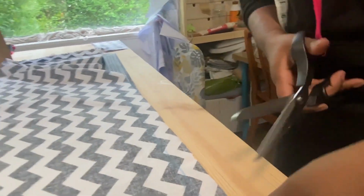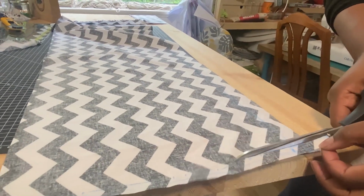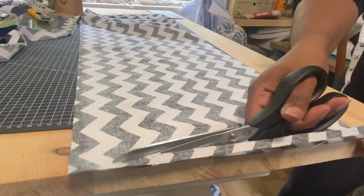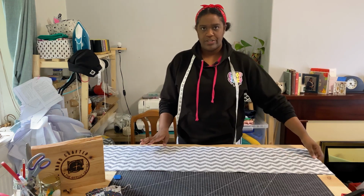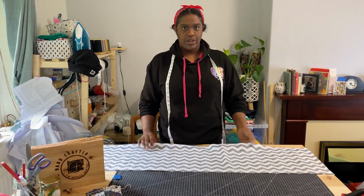Okay, just one last cut. Cut down the side here. Okay, all done. So we've got your bottom piece cut out and we're ready to insert the zip. We're just going to make a few notches before we do that.